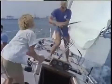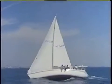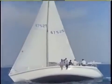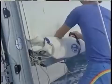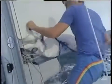When you reef, you should tie in at least the first 2 points to eliminate windage in the slot between the main and the Genoa. If there's time, it's best to tie up the whole foot, and if you use colored sail stops, you'll avoid ripping the sail by hoisting it again with a stop or 2 still tied in.